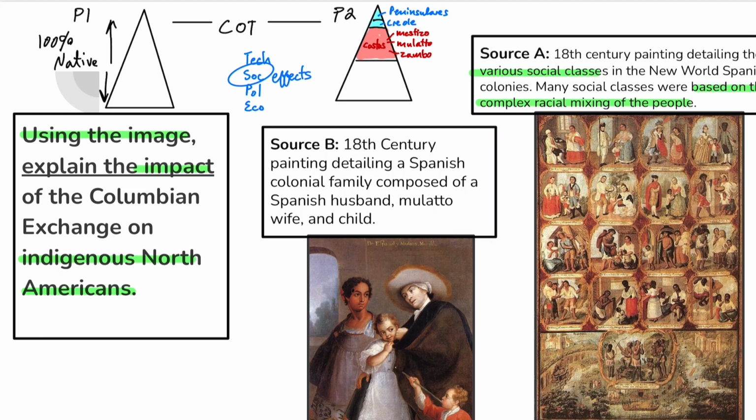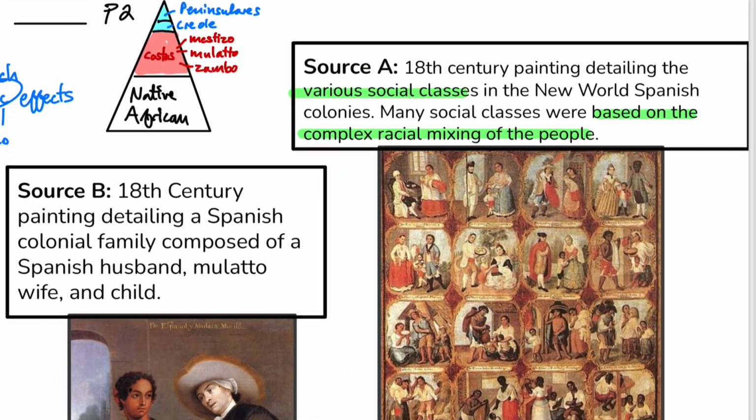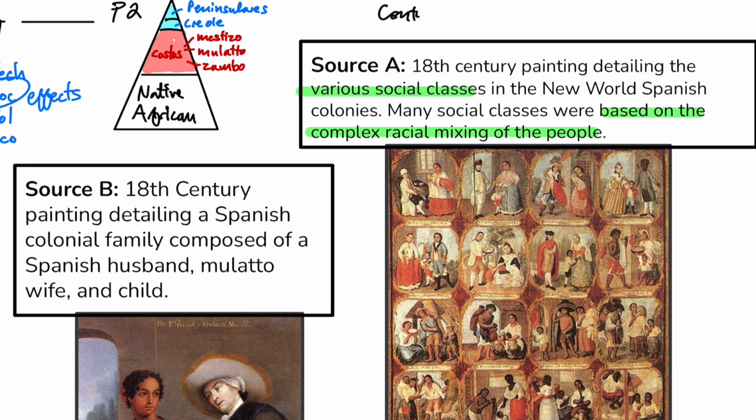Now, one of the points that you get for using the documents is the content point, which is summarizing the main idea. If you summarize 3 documents, how many points do you get? 1 point. If you summarize 6 documents out of the 7, you get 2 points. And remember, you can't quote. In your essay, you can't take this source line and make that your content statement.